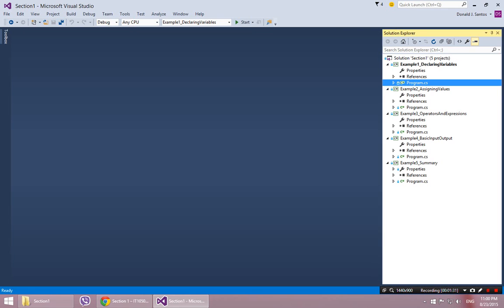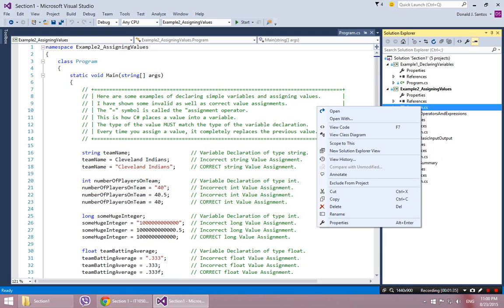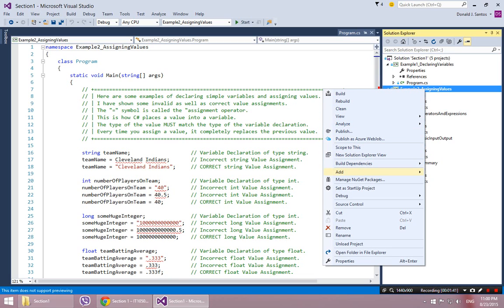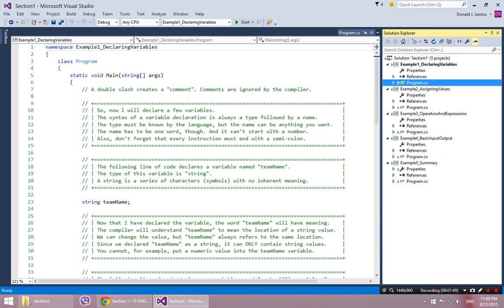In earlier versions of Visual Studio, if you have multiple projects in a solution, you have to highlight the project and right-click it and say, set as startup project, but you don't have to do that here. So before we start, let me really quick show you what I had for example 1, declaring variables.